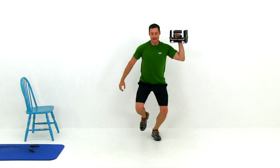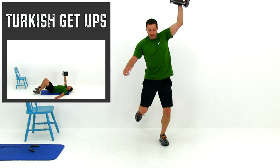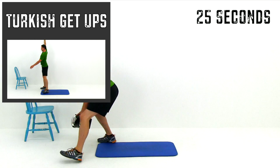Trying to push as hard as you can with that hand. Doing a shoulder press as well as doing those hops as hard as you can. All right, drop that dumbbell off to the side. You got 5 seconds to get to a Turkish get up. You're still holding that dumbbell in your hand.